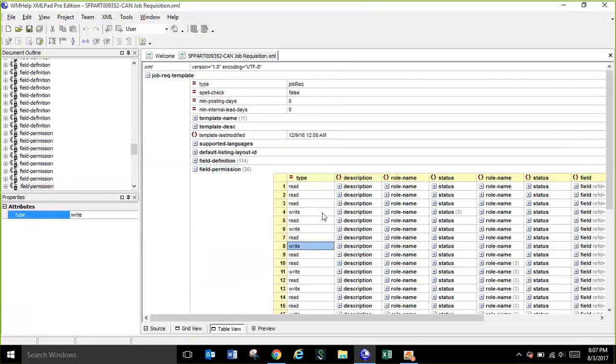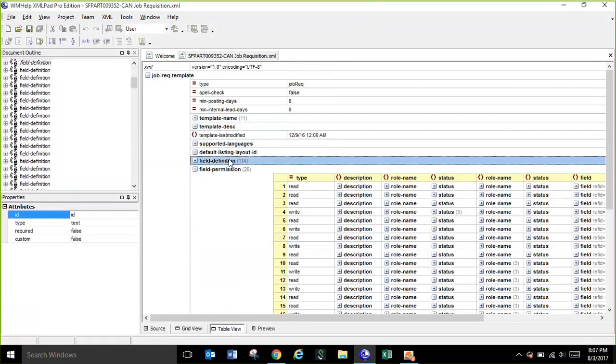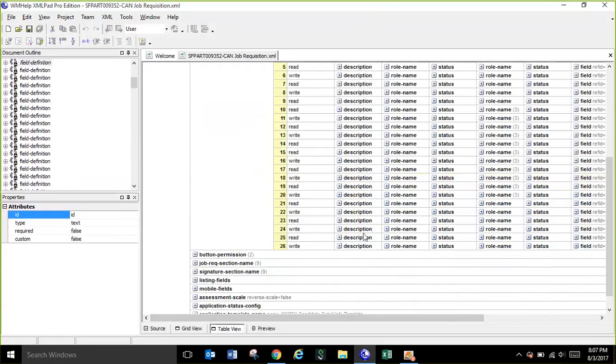And coming to the field permissions, here we define the fields from the above section. We define which fields should be shown in the template. It's better to edit in source view or grid view. Editing means you just change the labels, right? That's it. You just change the label name. You won't add a new one.